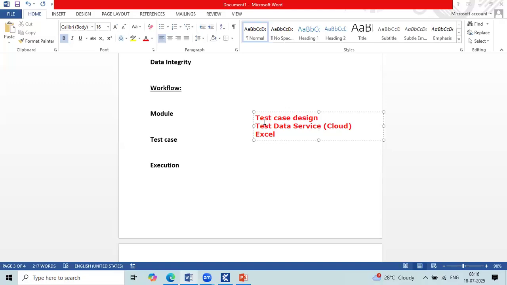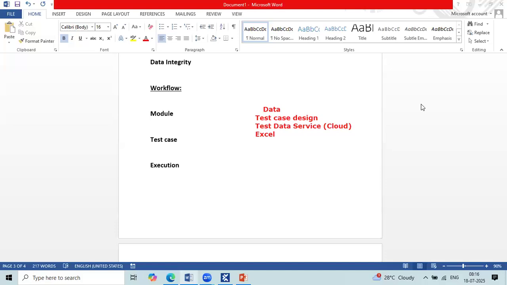So what is the purpose of these 3 things? Whenever you want to build a test case, we require data, right? We have to feed the test data. To feed the test data, Tricentis itself provides these many features.